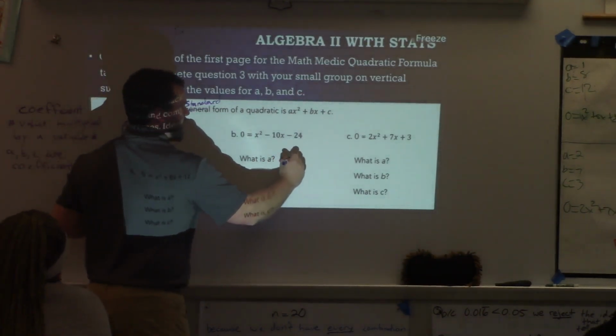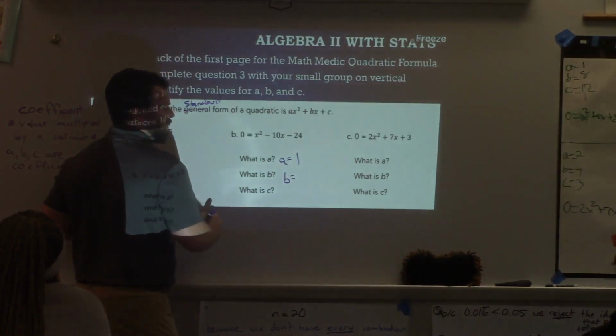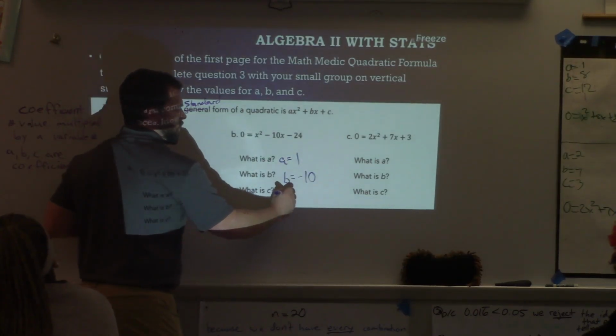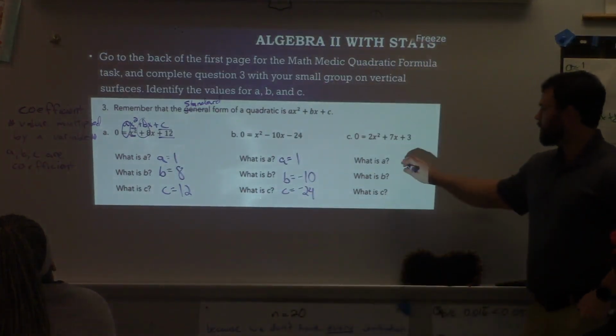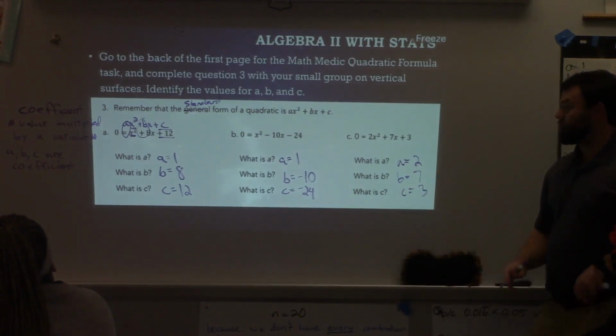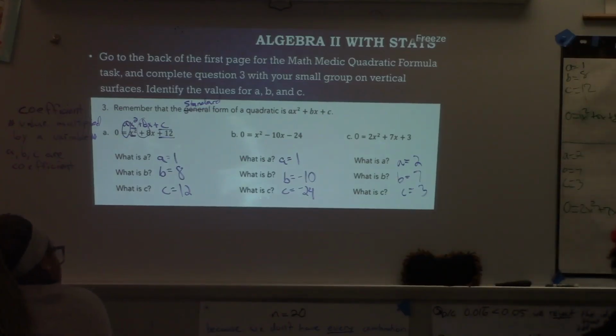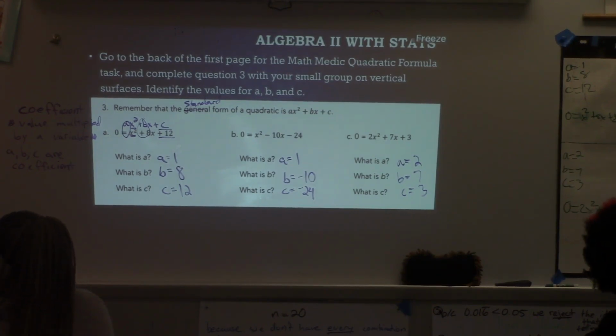A is equal to 1. B equals -10. C? Okay. What about A here? 2. 2, 7, and 3. Please note, do I have any variables with any of those numbers? No. Not any at all, okay? So A, B, and C are coefficients. If you weren't aware of that term and comfortable with that detail originally, I would highly recommend that on that mathematic activity, I might write down that A, B, and C are coefficients. Those are just numbers multiplied by the variable, not variables.